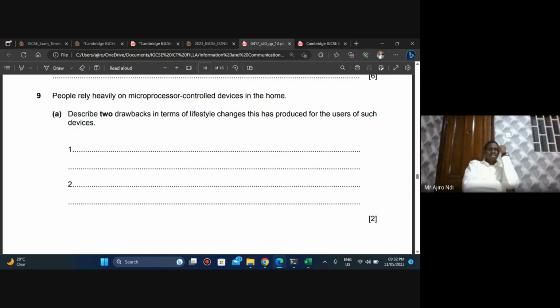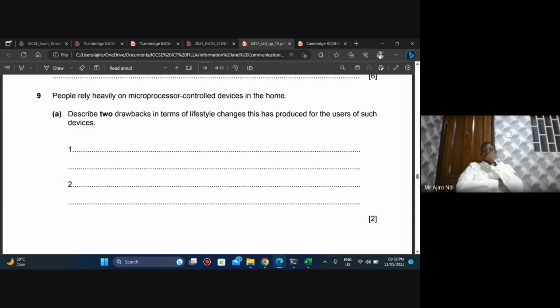Describe two drawbacks. Please, somebody sent a question to me about autonomous vehicles. These are vehicles that can be driven on their own. It's there in chapter 5. Just go through it, one or two lines, you are done. We can see that we're almost done with the textbook. We have touched on certain areas in the textbook. About paper 3, we have not seen a question of paper 3 to touch, right? We need something to touch it there.